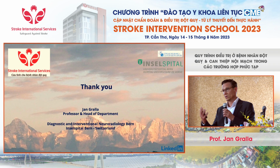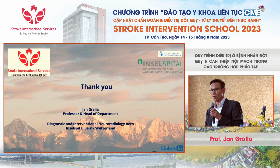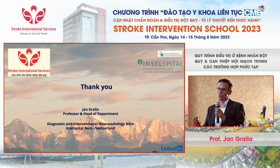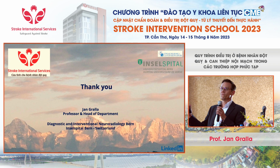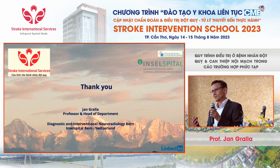What I want to show is the normal technique. Sometimes you have to use two stentrievers to get bifurcation thrombus. The balloon guide catheter is a helpful protection device. Sometimes you can easily use it to reverse the flow to do angiograms, and especially to get the intima back in dissections. And the anchoring technique is something that I'm going to touch on anyway with the second talk later on.